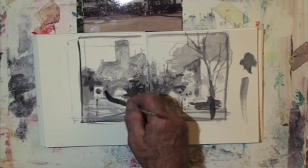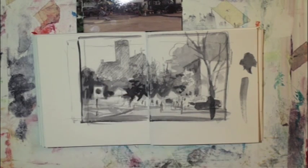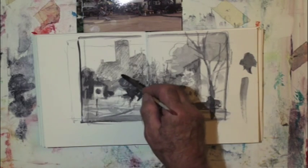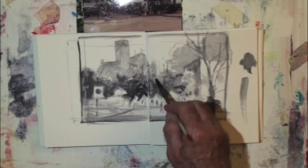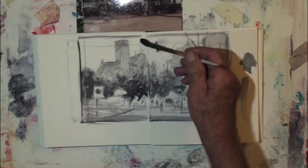Now I'm just putting in a few more darks with an Izzy brush, not a flat brush. This is an Izzy brush, and it sort of behaves all its own. And so you get the mark that it leaves, and you probably would have wanted a different type of mark. But now you can see where my darker values lie. You can also see St. Mary's in the background.